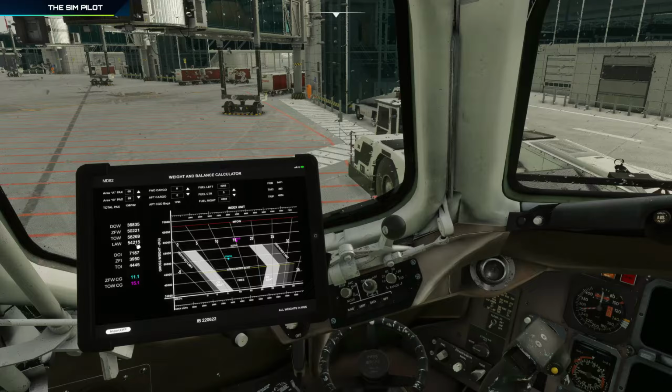To compensate for that, I created a custom SimBrief profile and entered the weights of this aircraft and then selected 95 kilograms as the passenger weight, which gets me pretty close to what SimBrief is giving me. So right now, SimBrief is giving me a takeoff weight of 58.1 and we are sitting at 58.26. So that's within the margin and I'm happy with it. So that's something I wanted to point out.